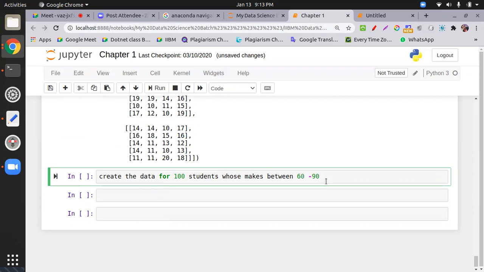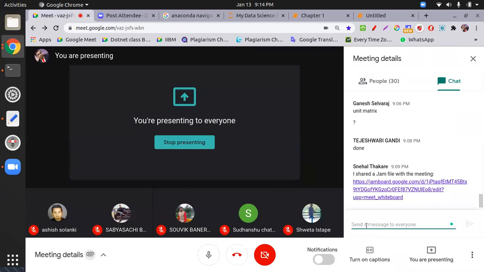I have to create data for 100 students who have marks between 60 to 90. What do we do?